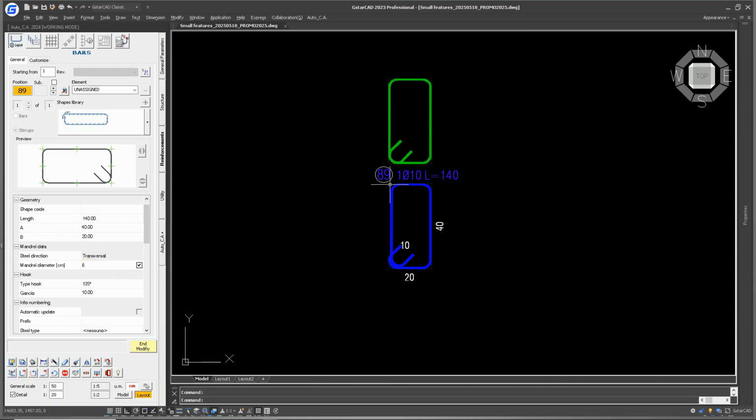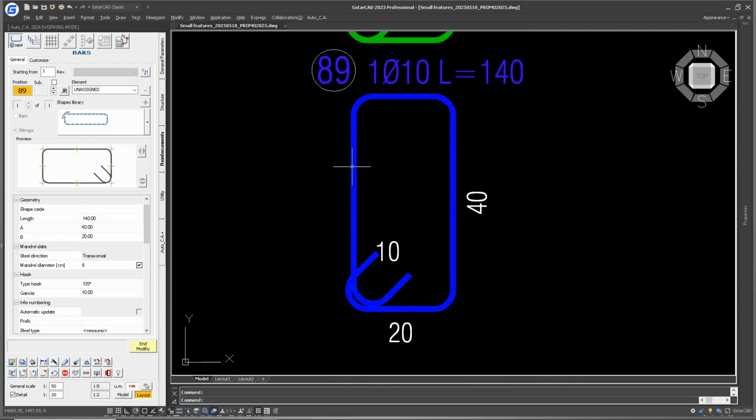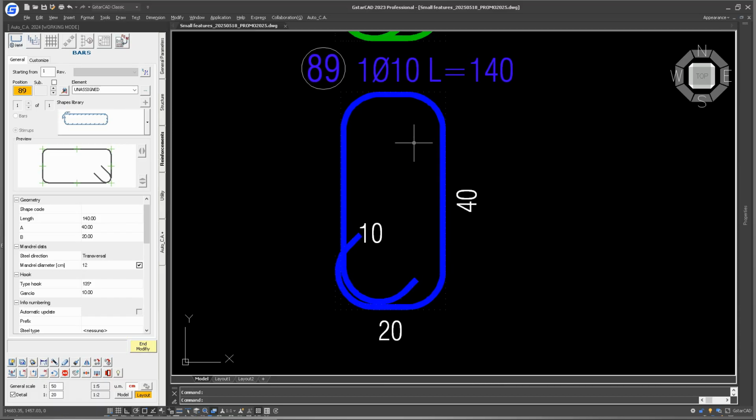Press enter, and you can see that this bending, or more precisely the radius of it, has just increased. Let's increase it a little bit more. Let's say 12. And now it's a lot more like an oval shape.